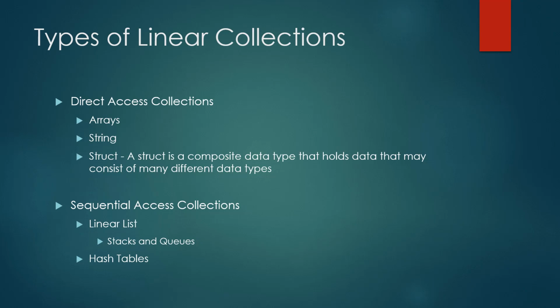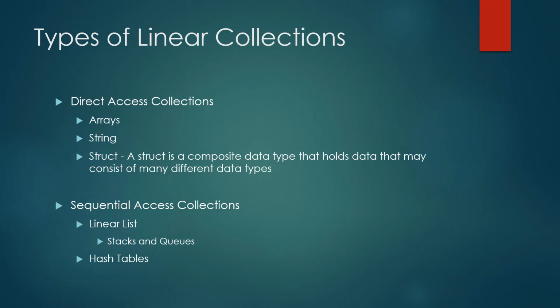We call this type of collection a linear list. Linear lists are not limited by size when they are created, meaning they are able to expand and contract dynamically. Items in a linear list are not accessed directly. They are referenced by their position. So the first element of a linear list is, let's say, at the front of the list, and the last element is at the rear of the list.